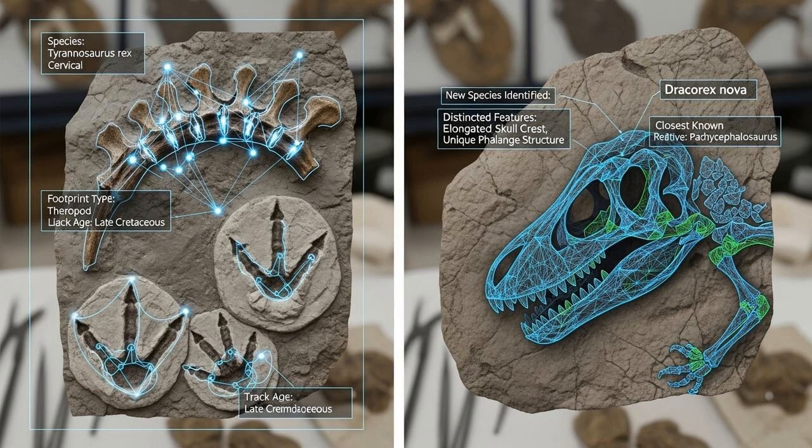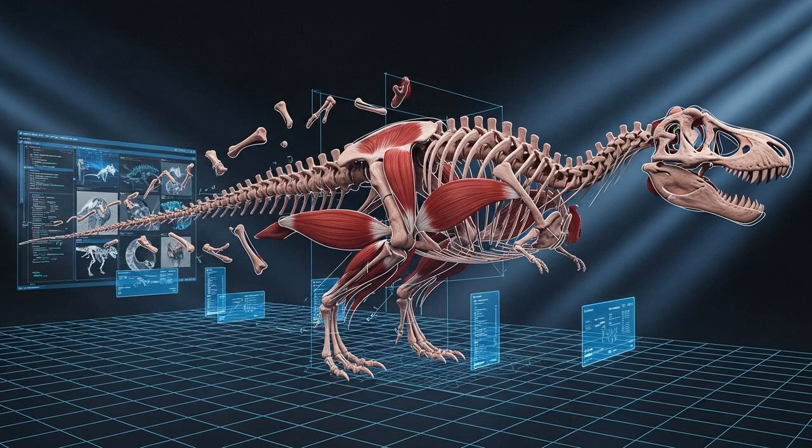AI is even learning to read dinosaur footprints. Distinguishing between the three-toed tracks of plant-eating ornithischians and meat-eating theropods can be notoriously difficult. But AI models trained on thousands of examples now outperform human experts at the task. This technology isn't just faster, it's also helping to standardize research, providing an objective benchmark that reduces conflicts from different human interpretations. Creating a beautiful 3D model of a dinosaur skeleton is amazing.